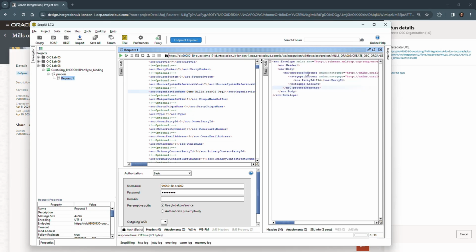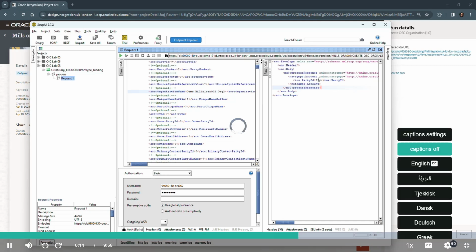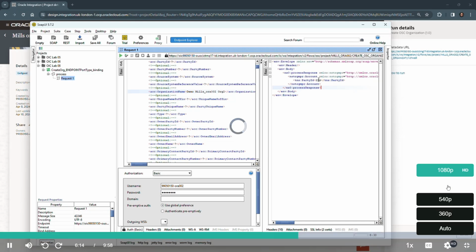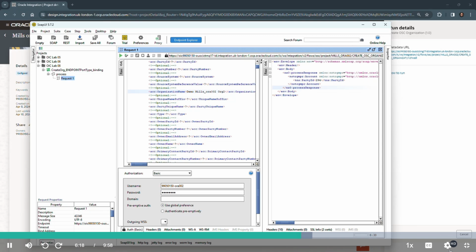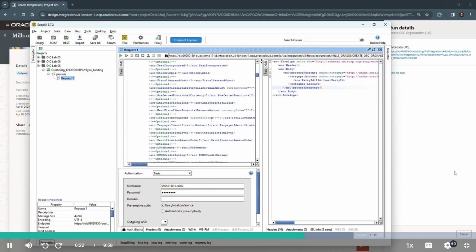And sure enough, we have another unique organization in there, and there's its unique party ID.